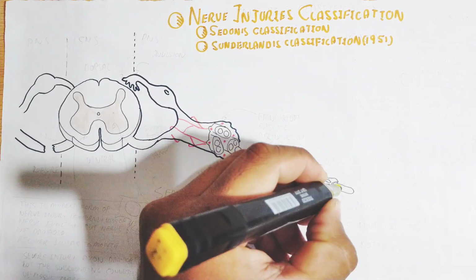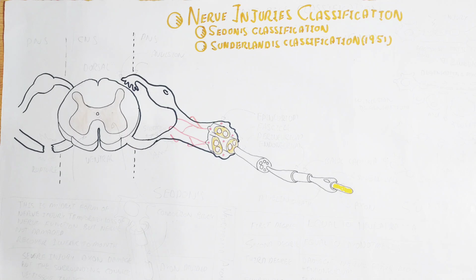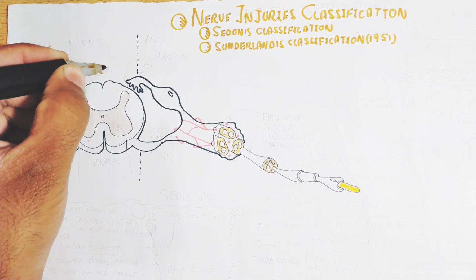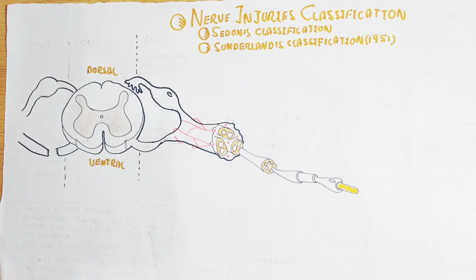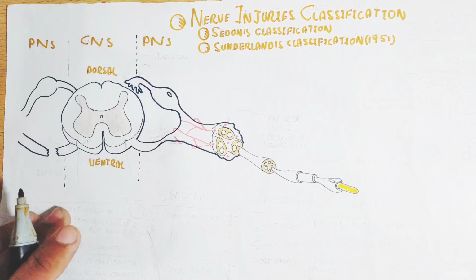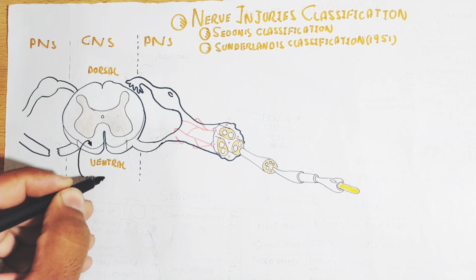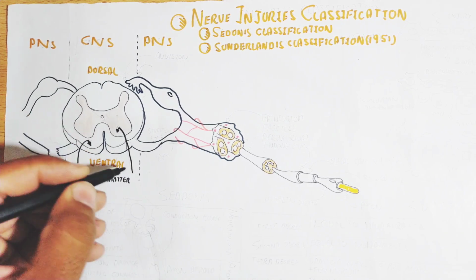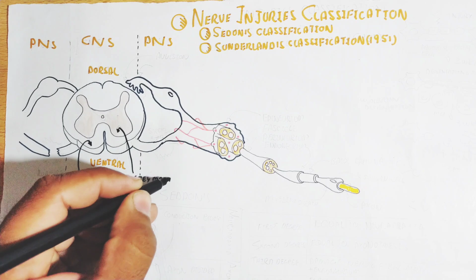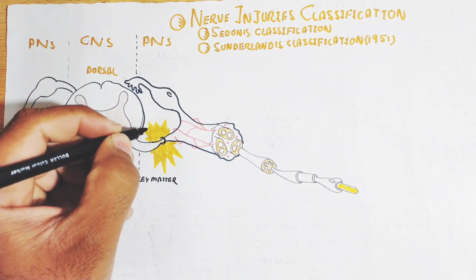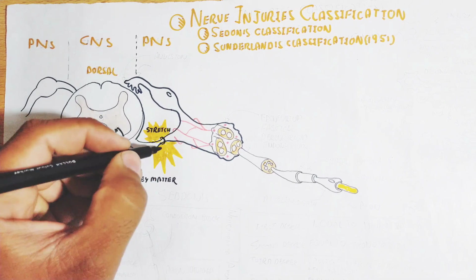Basically, the major injuries occur due to burning or injury in the peripheral region, but the central nervous system is also involved. Here is the dorsal and ventral cross-sectional view of the spinal cord, and this is the peripheral nervous system. The central nervous system contains the brain and spinal cord, while the peripheral nervous system contains sensory and motor neurons. This is the white matter and gray matter. Gray matter is inside, the butterfly-like structure in the spinal cord, while it is the opposite in the brain.